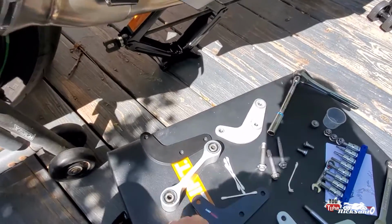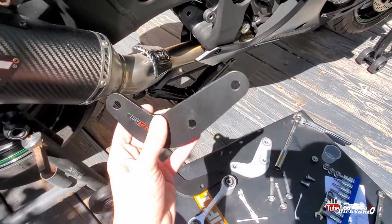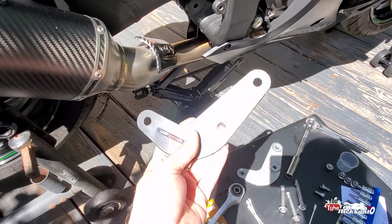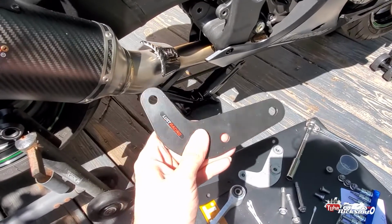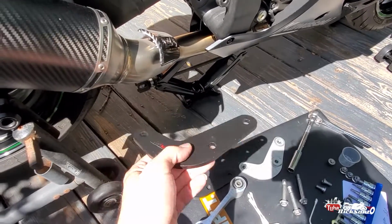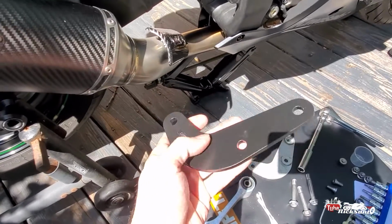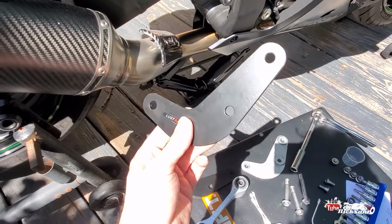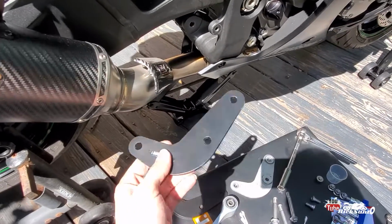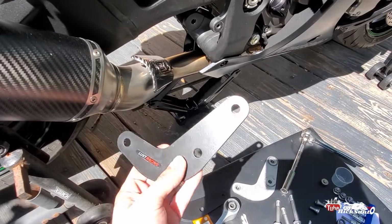I'm installing these Lust Racing lowering links from the UK. I was going to get the Brox kit. The only reason I didn't is because I'm not really looking for adjustability. I just want to lower the bike about 1 inch. According to the website, these will lower the bike 1.2 inches. And that'll allow me to lower the front 1 inch, which is what I've wanted to do.